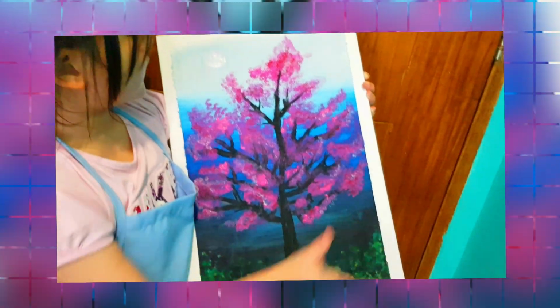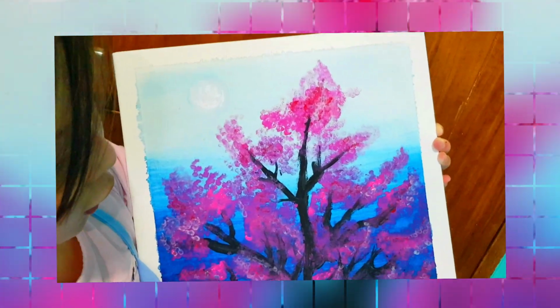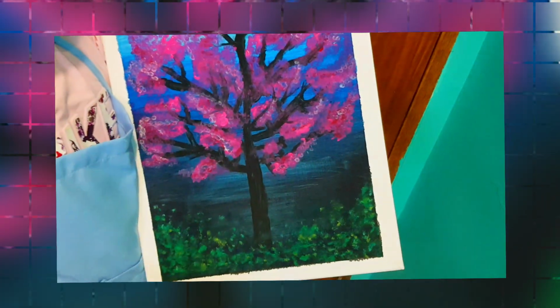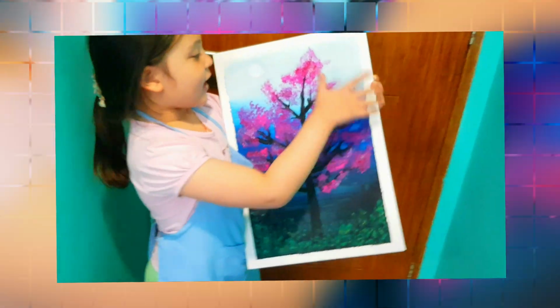There's bushes, a deep night sky, a moon, a beautiful tree with pink leaves. It kind of looks like the Japan tree.